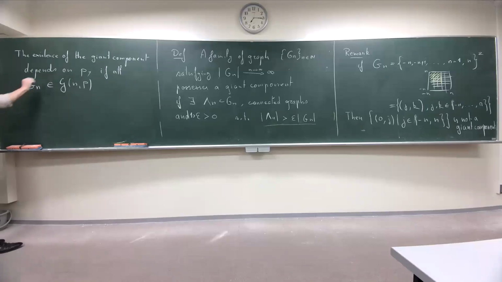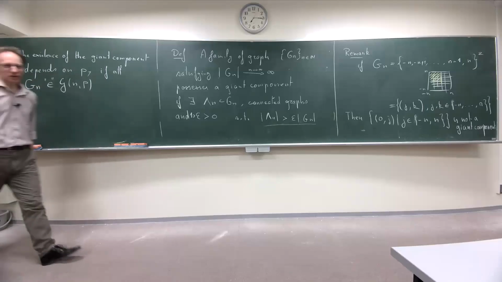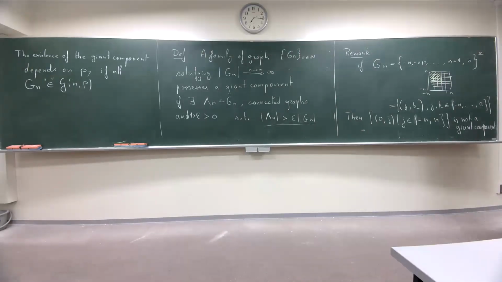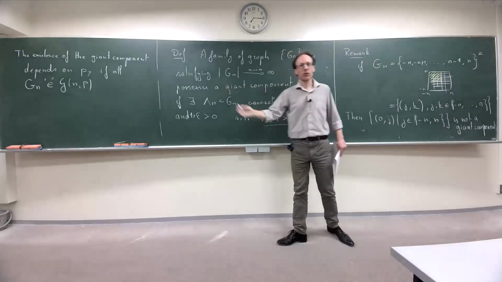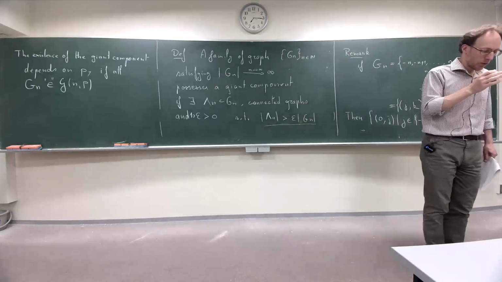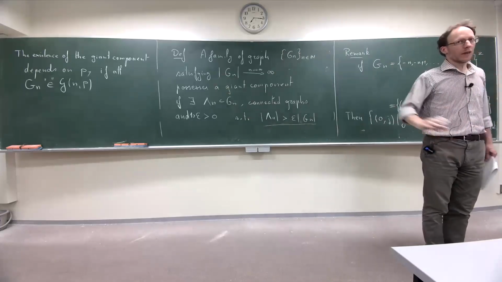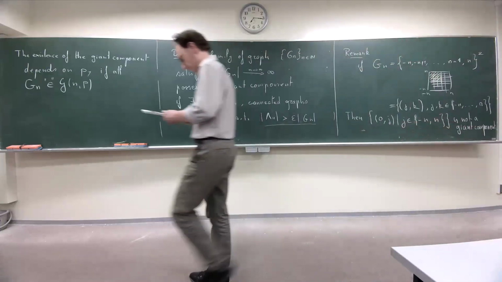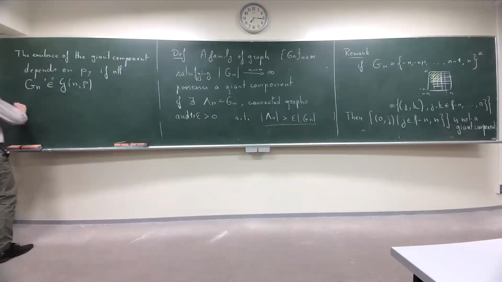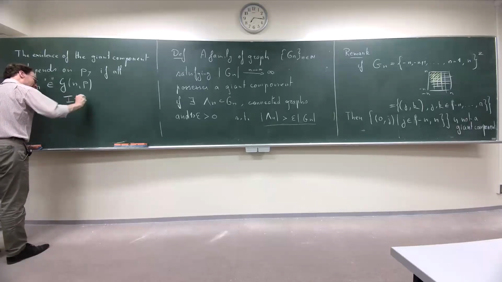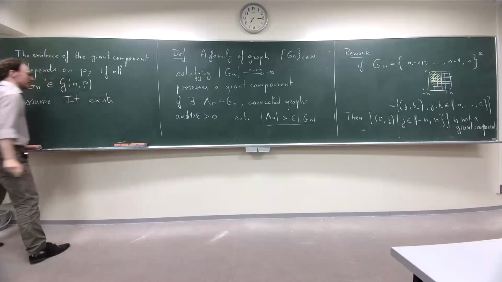What I have in mind is this setting of random graphs, which means all the subgraphs I consider are constructed with still the same rule. Each edge is independent from the other ones and exists with probability P. That's the only thing. So we are going to compute something about this giant component, and surprisingly we can. Assume it exists.